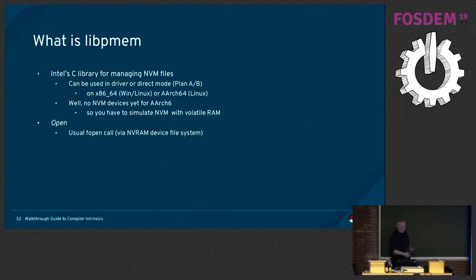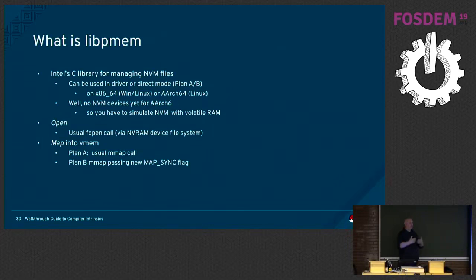So what you do is you use an fopen to open a file from the memory device and allocate a block of memory for that file, for storage for that file. You'd use the mmap call to map it into memory, which is the normal way of doing it. There's actually an extension to mmap that allows you to say this memory is backed by a synchronous device, and the payoff there is that you can actually write it back more efficiently.